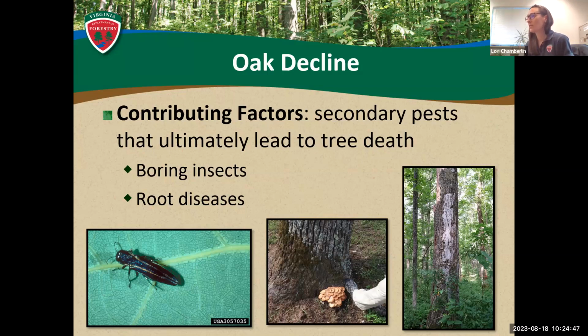So some common factors are the two-line chestnut borer that we see photographed here, and Armillaria root rot. You can see the fruiting bodies of this pathogen in the middle here. And on the right photo is Hypoxylon canker. Its new name is Biscogniauxia canker. This is super common in our forest. Pretty much any dying oak tree that you see will probably have this. It's this gray canker that you can see once the bark starts to come off a dying oak tree. All of these things are kind of just the last nail in the coffin that ultimately killed the tree.